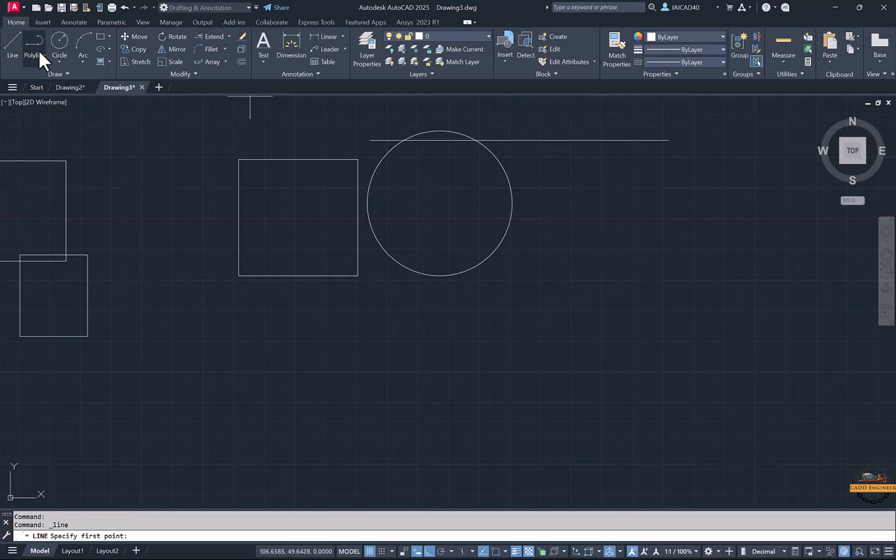If you press F3 again, it will become off. Now it is not detecting anything, so we have to press F3. We can see here that the icon becomes on. Sometimes even after enabling, this will not work.